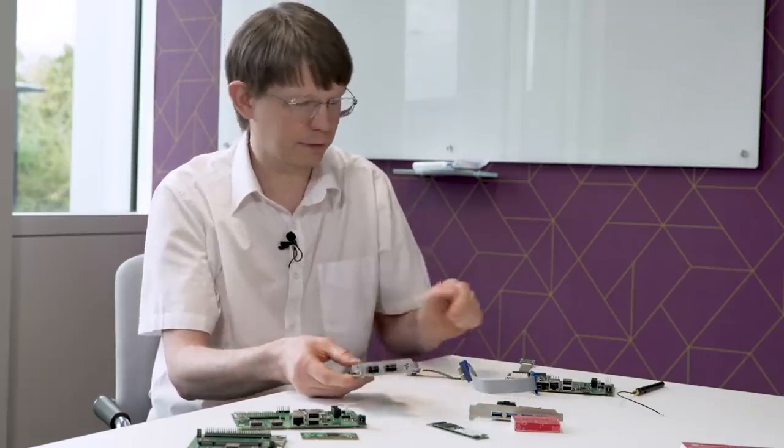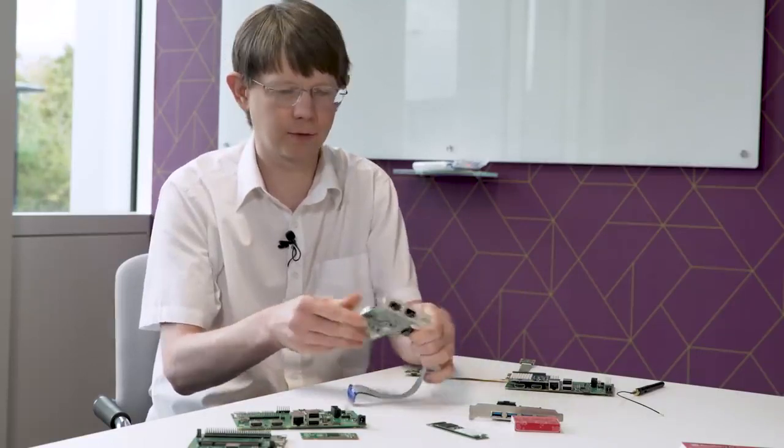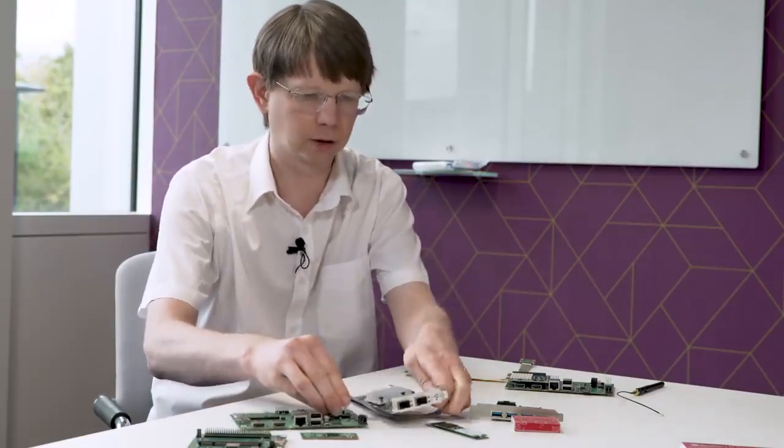Here is a network card. This is a 10 gigabit network card. So I've been testing in the lab with this network interface, and I've just had it plugged in like this on the bench. And I had it connected to some fiber optic cable. And between two CM4 boards, I was getting 3.2 gigabits a second between the two. So you're very close to maxing out the theoretical capacity. This is a Gen 2 x1 PCI Express, so you're getting pretty close to maxing out the theoretical 4 gigabit capacity of that link. Absolutely, which is great for people who want to do high performance interfacing.